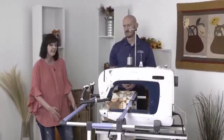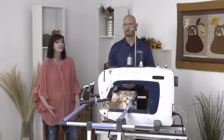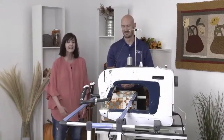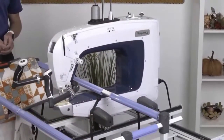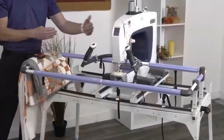If you're more petite and you need it down lower, set it down lower. If you're taller and you don't want to be hunched over like this, raise it up. So it works well for you and how you quilt. That's right. And I love the size. It is still only 4 feet.